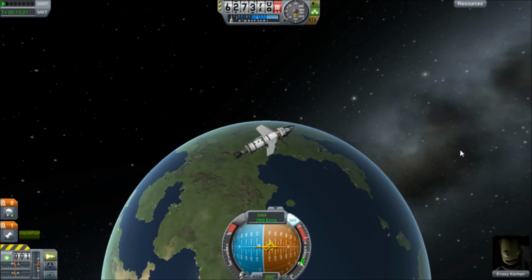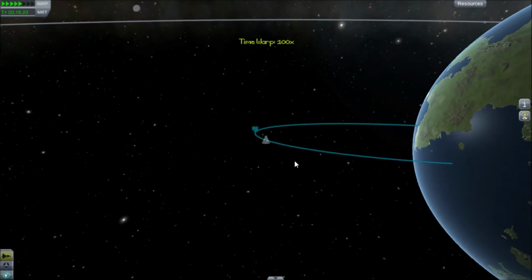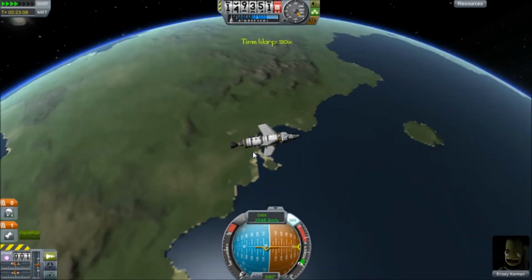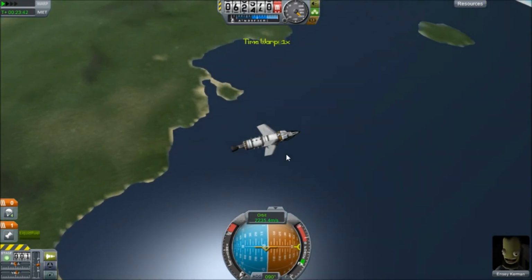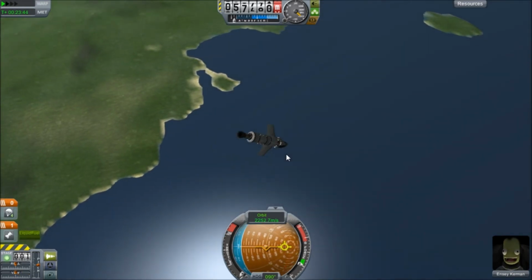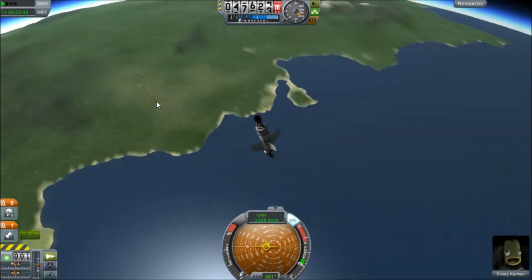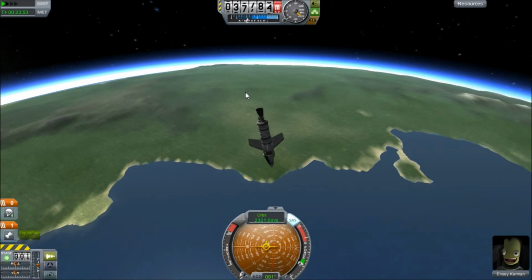Actually, yeah, we're losing altitude quite quickly. So there's nothing left to do but kind of crash back down. Okay, let's just point towards the ground for dramatic effect. There we go. And, well, have I entered the atmosphere yet? No. I'm about to, though.